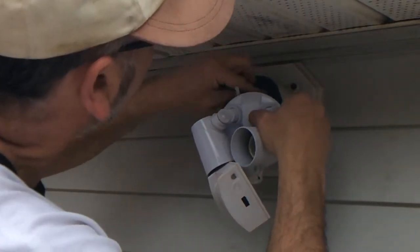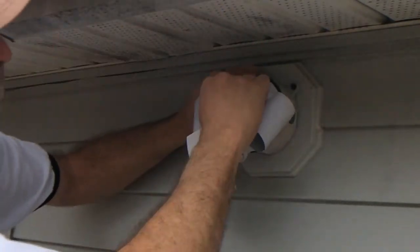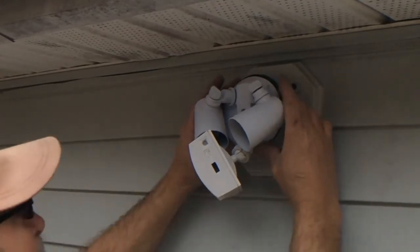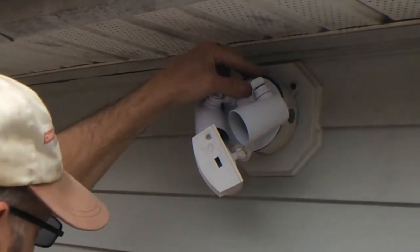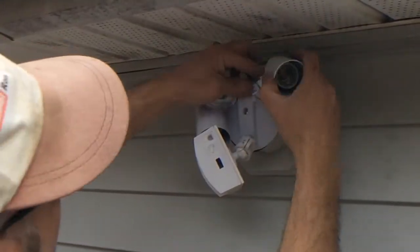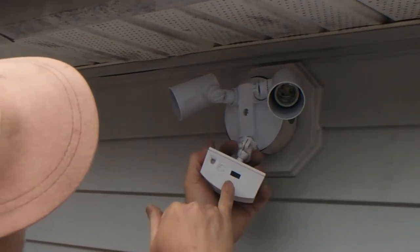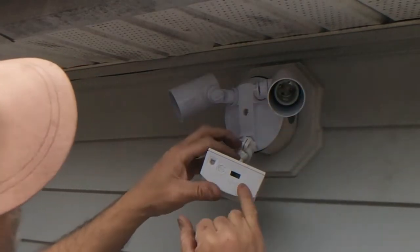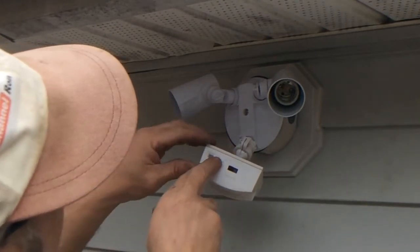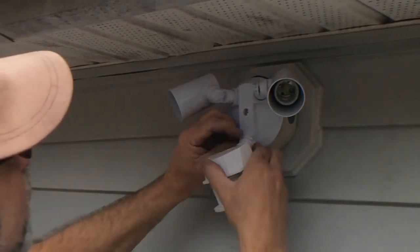Go ahead and feed your wires all in there. Now make sure your gasket is even all the way around. It appears to be. Go ahead and snug it down. Now this comes with the test button here, a test switch. So we can put it on test in the daytime to see if it's going to work. Then once we've got that down, we've got 1 minute, 5 minutes, and 10 minutes, and then we have the range. We can have it on max or minimum. Gotta snug that in a little bit. Turn that lock nut to get it the way you want it.